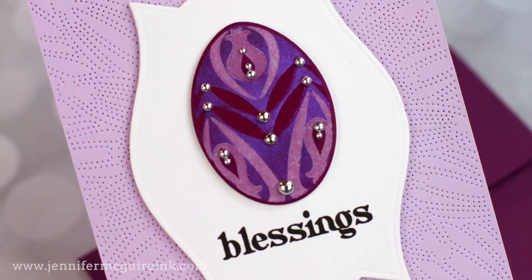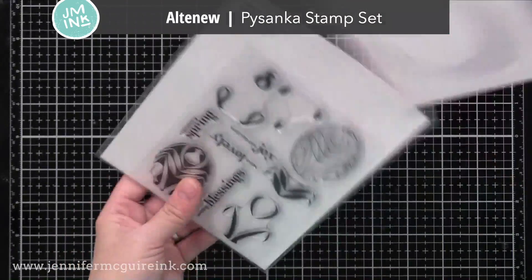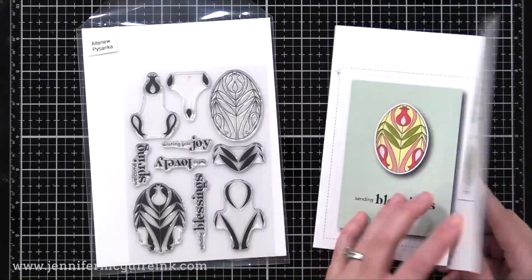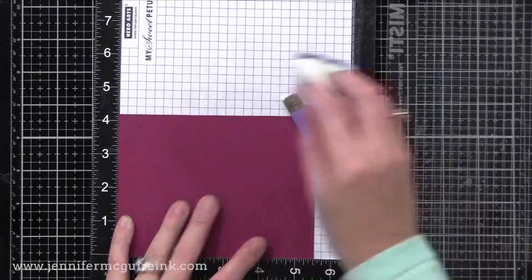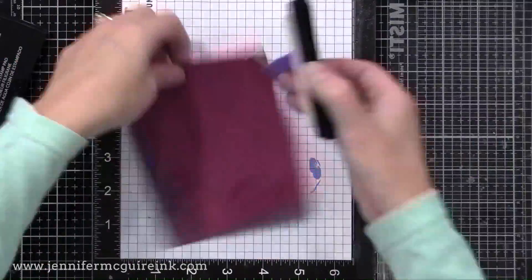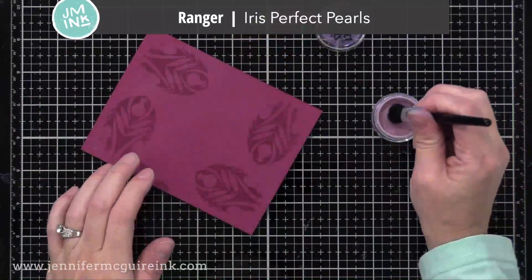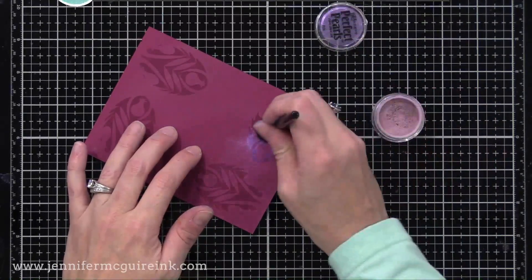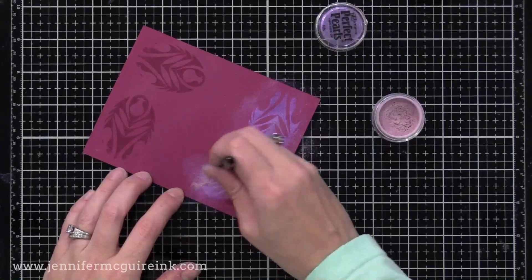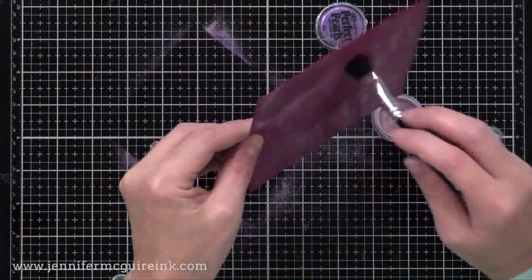We're on our last example. This time I do some stamping on dark cardstock and add Perfect Pearls once again. This Altenew stamp set can be used in many ways — you can do the outline alone, the layering images inside the outline, or the layering by itself. I decided to go with the layering by itself, and I really like the different sentiments included. I'll start with VersaMark ink on some dark plum cardstock, which gives you a dark watermark look. I'm actually stamping four of these so I can create extra cards later on. Now I'm going to apply some Perfect Pearl — this is an iris color, a purple color, but you could use the basic white. I tap this on there and look at that iridescent look you get right away. Whenever I finish stamping and using Perfect Pearls, I spray it with a fixative to be sure it doesn't rub off.